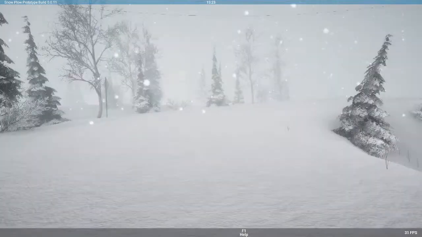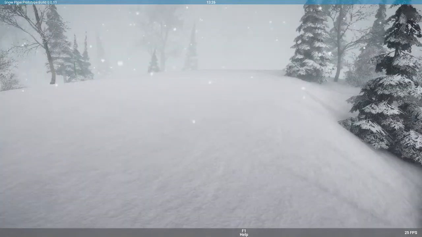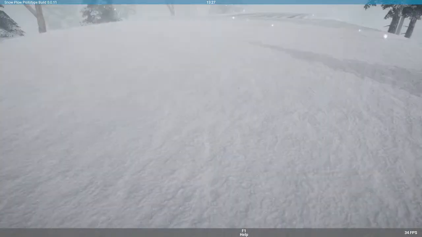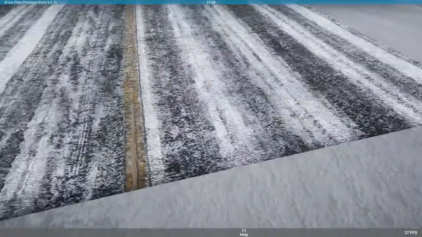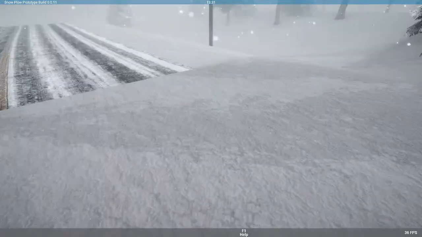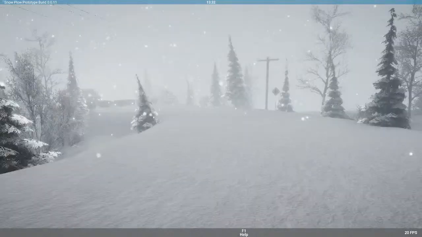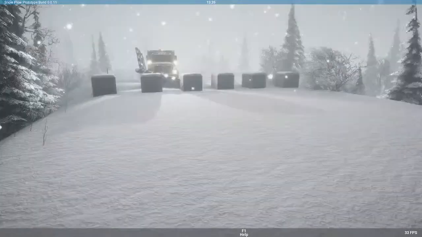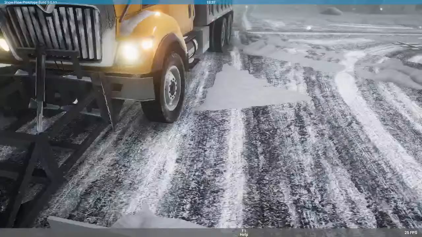Wait, you can go over here? Yeah, see, look. They blocked it off, but you can probably still drive over here. And then look. Yeah, there's another road, but it's blocked off. But you can still go over here. You can walk over here. But they'll probably get rid of this and expand it once it's released or something.